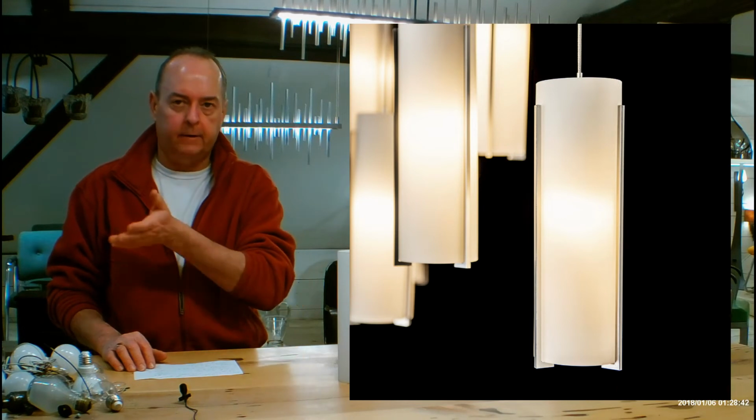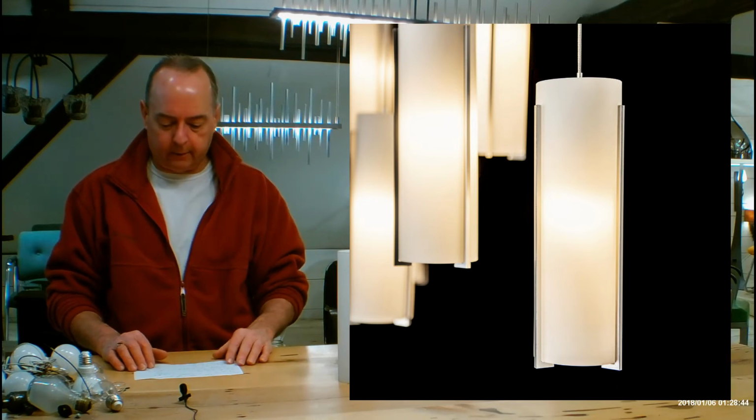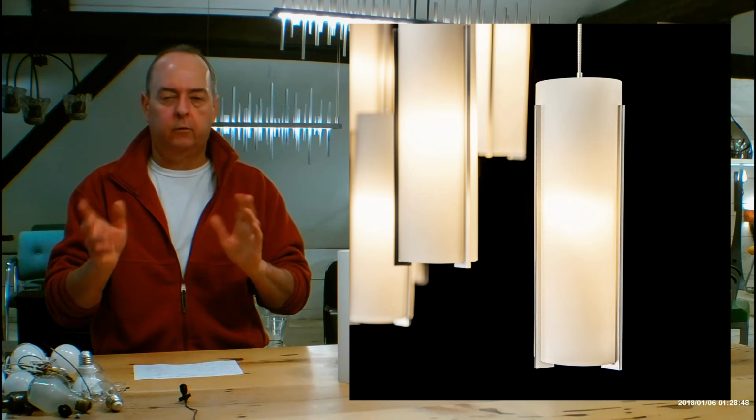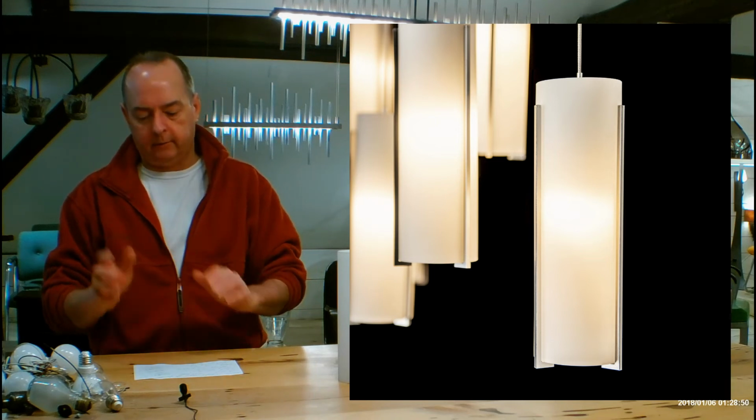But you're not going to be able to find anything above that, because I didn't really find anything above that as far as color temperature goes. So these are the two that you're going to be working with, 2700 Kelvin and 3000 Kelvin.